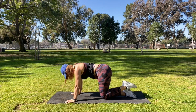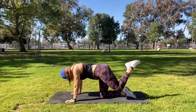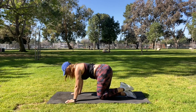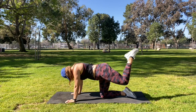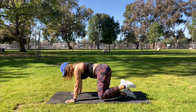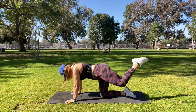Keep going. Up and side. Up and side. Keep going, keep going. Allez, allez, allez. Almost done. Do you feel it? Perfect. Let's keep going. Allez, allez, allez.